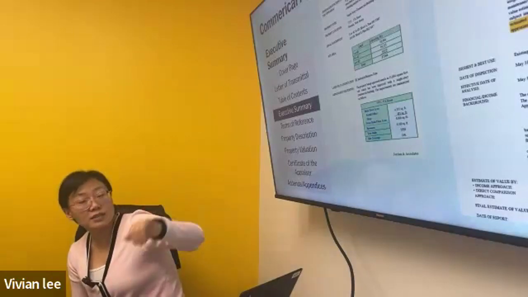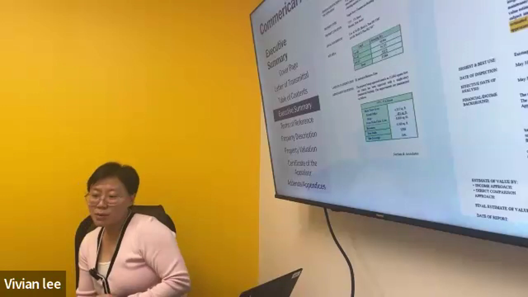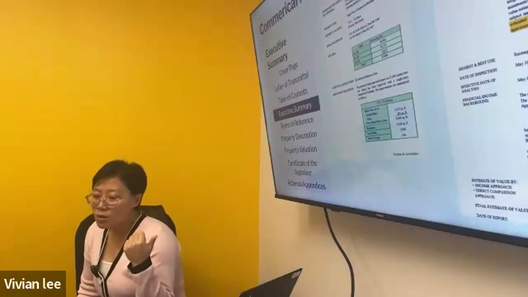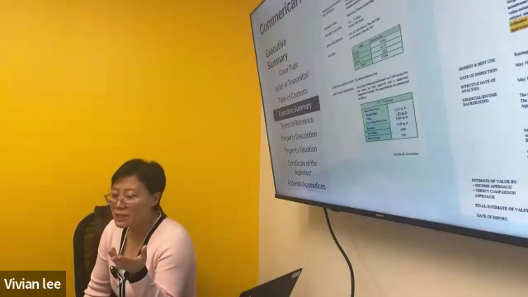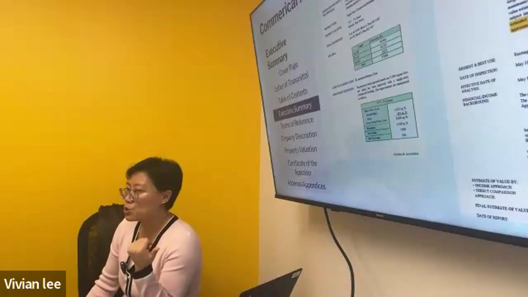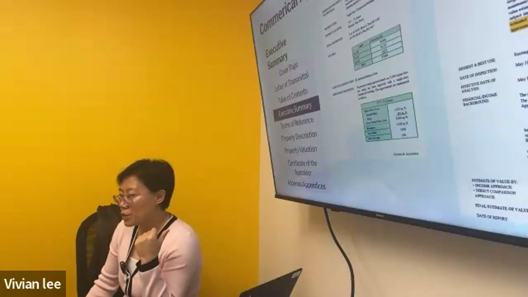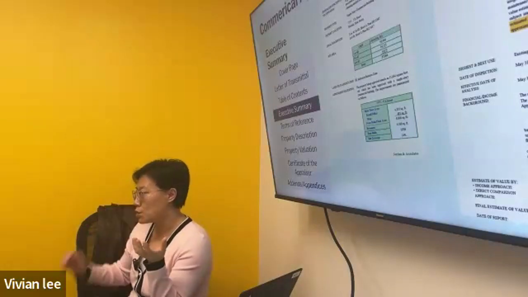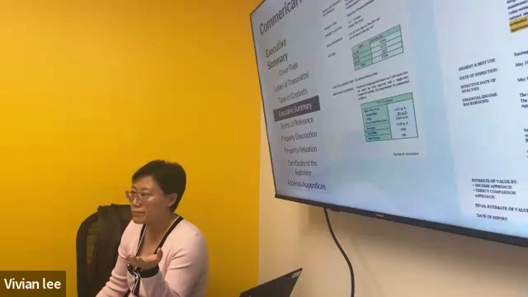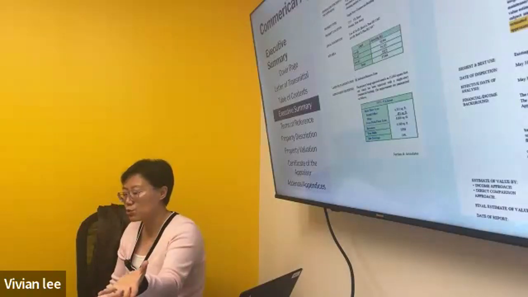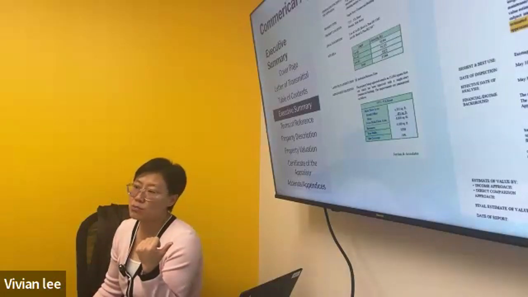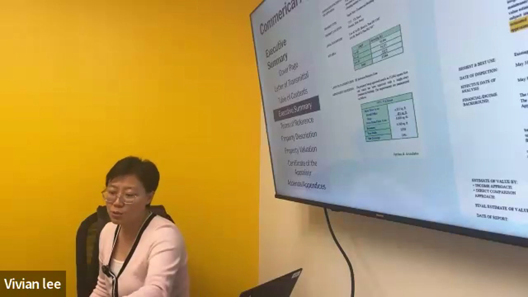Now on the other side, I know it's really small, but it talks about when this building was constructed, the age of this building. For this particular example, what happened is that because this building was 37 years old, and there are probably other issues too, it's kind of old. So when they were appraising the building, they didn't use the cost approach, because the building is too old. It's just harder to estimate the cost approach, right? Because you have to estimate the construction cost minus the depreciation, and the depreciation is simply too large. So it's harder to evaluate with that option.